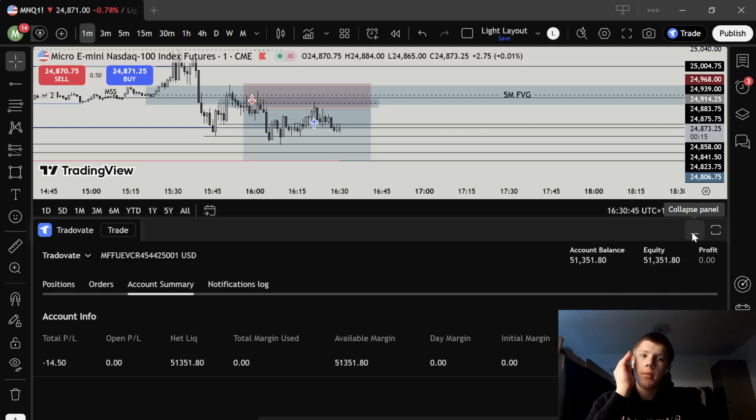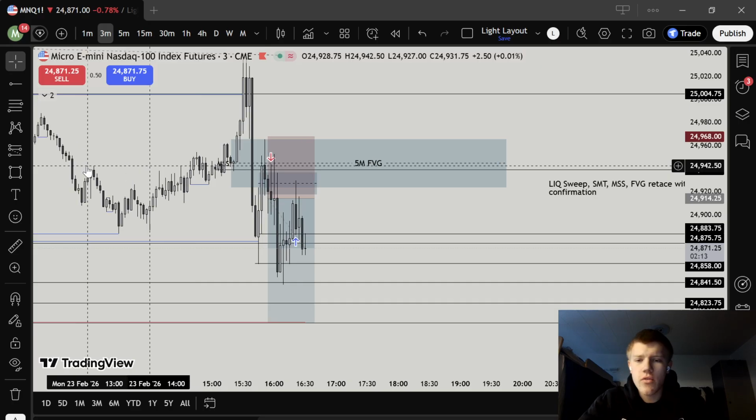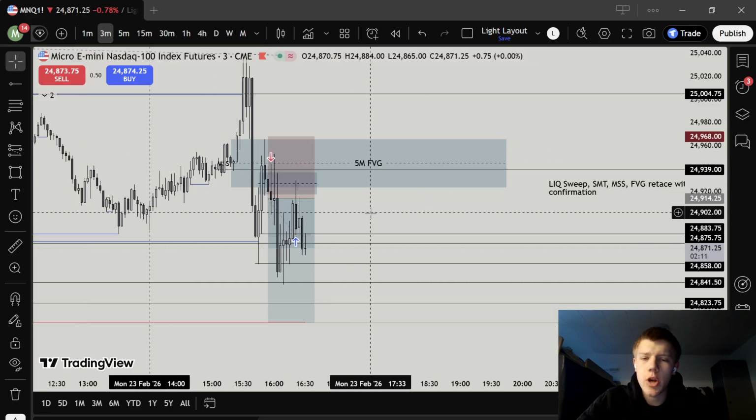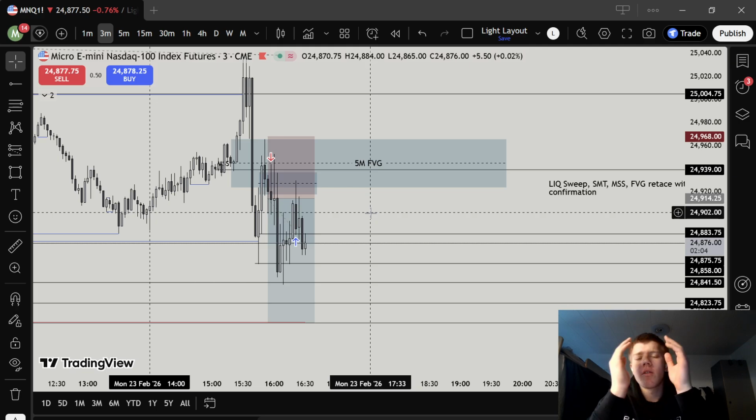It actually changed my mindset a bit because before, if I took entries and I thought it was bad price action, I just exited them at break even. Now, I will not do that anymore. I will enter a trade if I'm confident enough in the trade to want to put risk on the table. I'm not gonna just exit it off of emotions. That's terrible to do, and I'll never do that. And I don't know why I did it before.